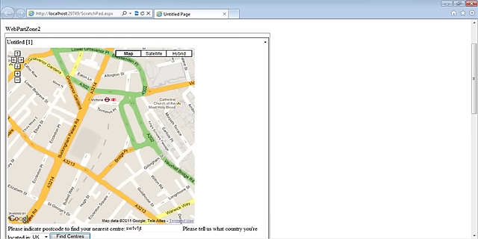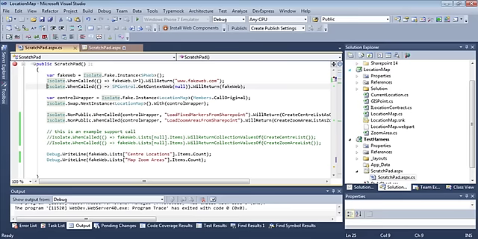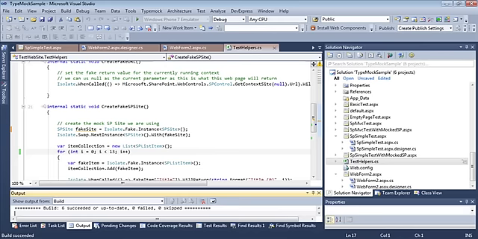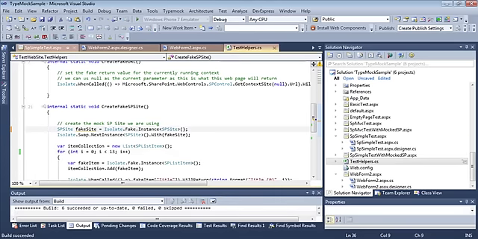What I would say, just in finishing here before I go back, is if I was writing this again, I'm not certain I'd write it in quite the same way. It's really useful that Typemock can fake out sealed private classes, and you cannot get away from needing that in SharePoint. But a lot of the time, you've made matters worse for yourself by dropping all of your logic inside your main create child controls. We started by looking at a class that was well designed and allowed us to pass in interfaces to ease testing.